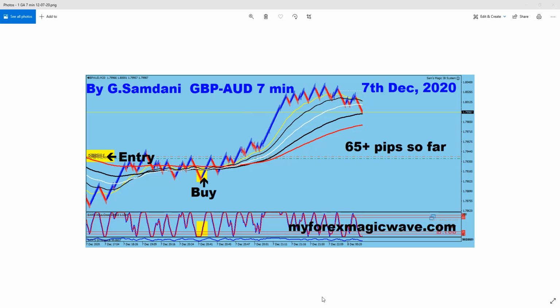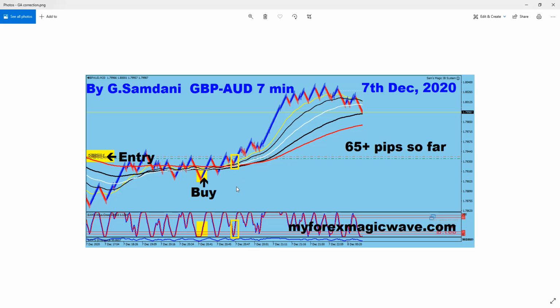So let me show you the correct chart with the marking. This is the area, and the date is December 7, around 20:00 hour, in between 20 and 21, so around 20:45. And the indicator was all the way down. Yellow is above the black and red, and there's my entry.